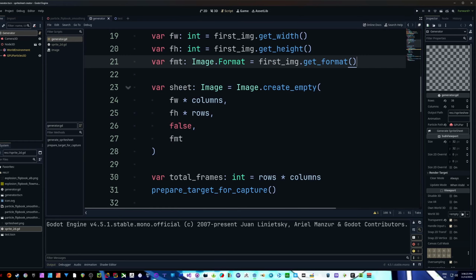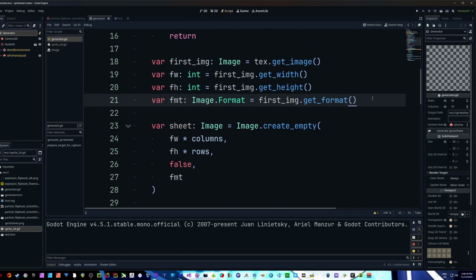Next, we actually have the sheet variable here, and we're going to create an empty transparent image to start us off. This creates a blank sprite sheet image sized to fit all of our frames. So we have width times our columns, height times our rows, no mipmaps, and we keep the same format that we initially got right up here.